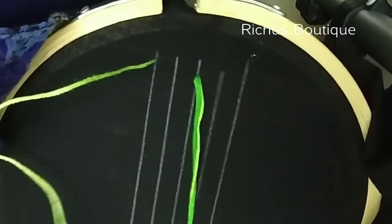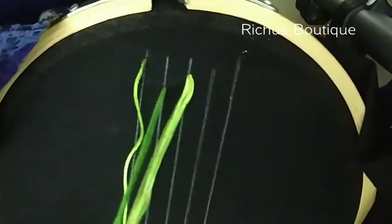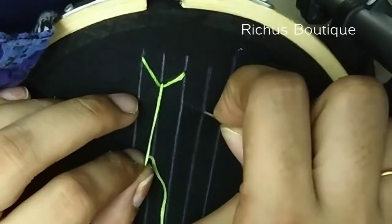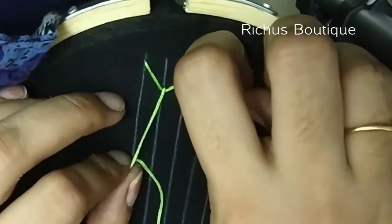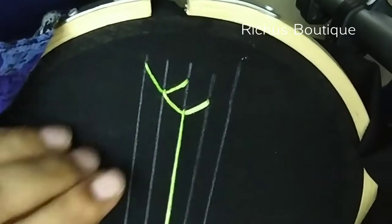Pull up at the first line, then leaving the second, pull down at the third, then a little bit down, pull down at the second, like this, making a knot, and then again leaving the third one, pull down at the fourth one, again pull it up at the third one. You have to follow this pattern.